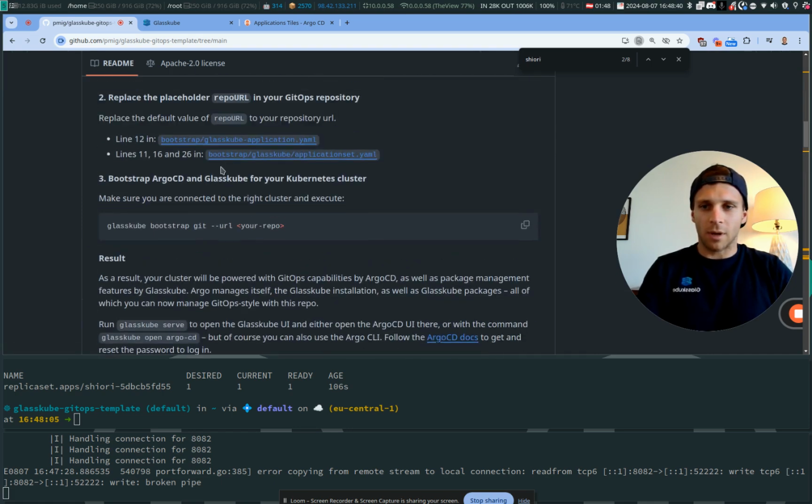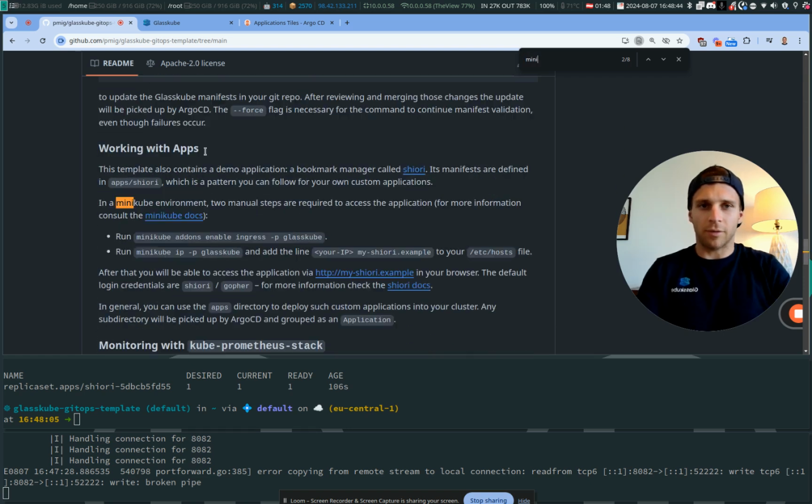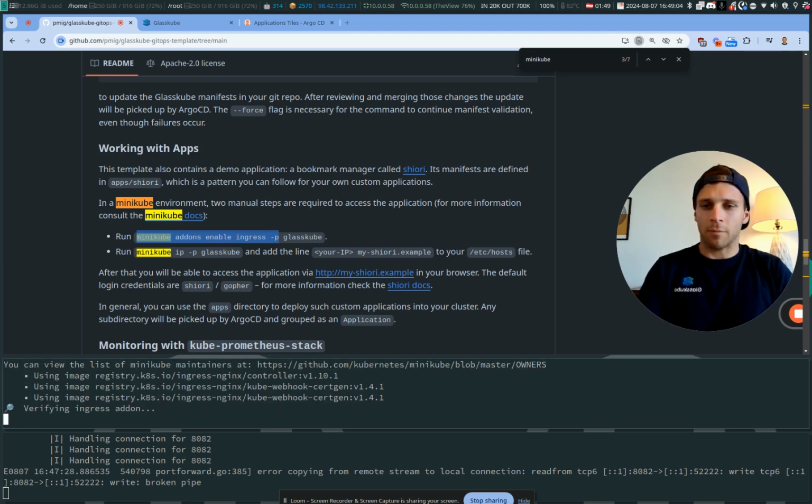We need, I think, yes, we need a Minikube enabled Ingress Nginx plugin in order to access it. Perfect.